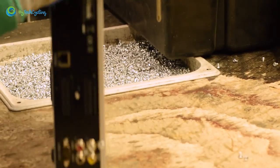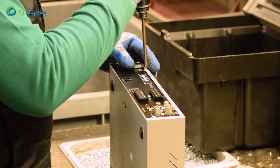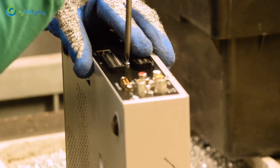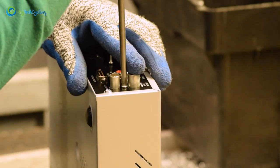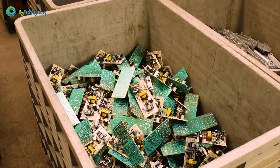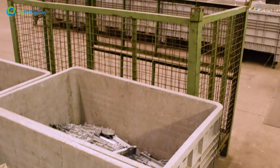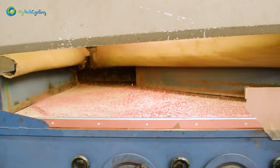The newly arrived materials undergo classification, followed by an initial treatment process according to their type, as specialized processes for devices with light tube displays, electric stoves and air conditioning devices are required for proper decontamination. Next, through manual processes, the components are disassembled and separated according to their type of material, such as plastics, metal or organic. Finally, an automated fragmentation and segregation process separates the materials by their type, extracting and separating the ferrous materials and other metals, such as copper, later to be sold as products to authorized managers.